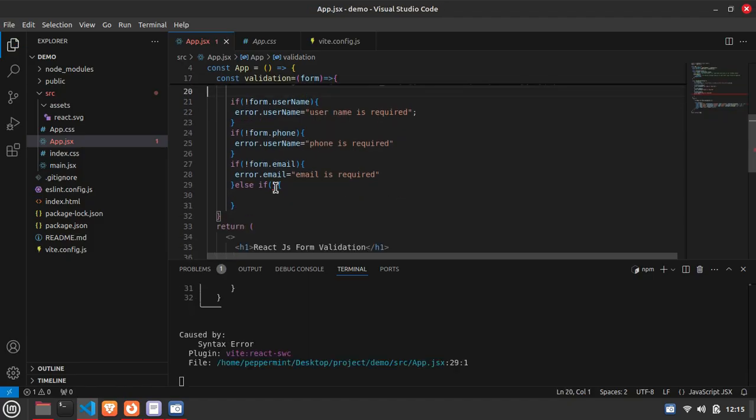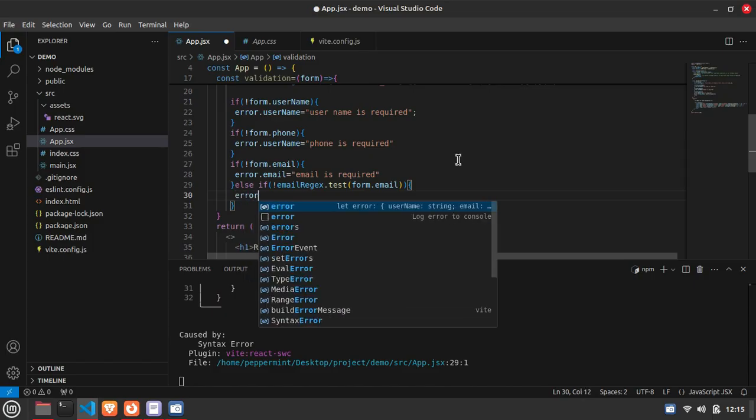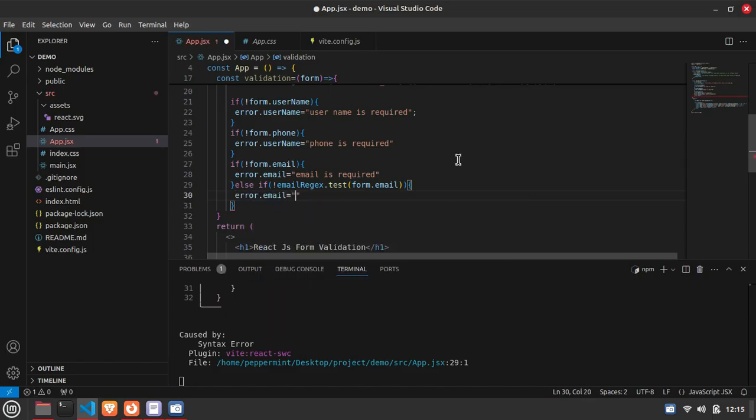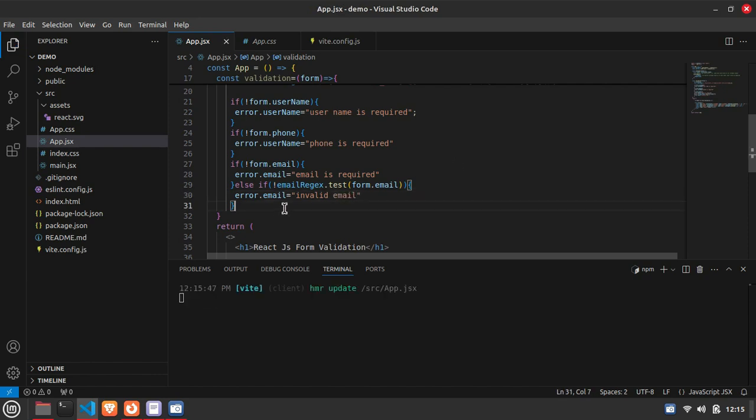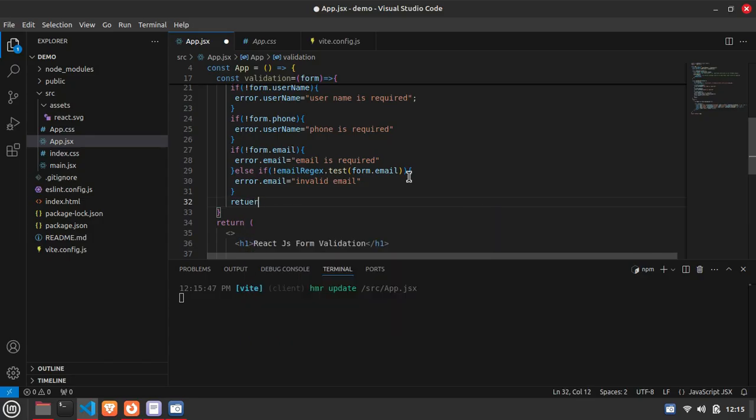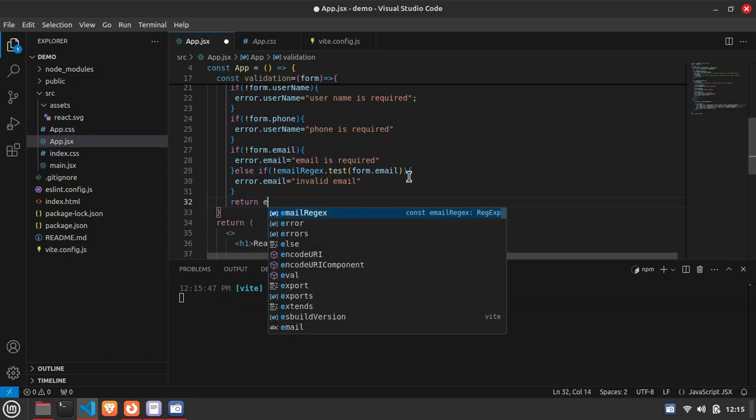Now we are testing our email with this regex. If the email we provide is invalid, then in the email attribute give a new error, invalid email. Now let's return our error, the error object we created in our validation function.